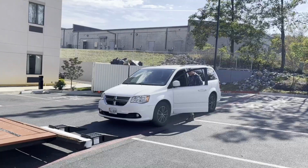Now, if you guys are wondering why I'm driving it onto the trailer, number one, I don't have to use my winch. But number two, a minivan is not supposed to sound like that. You hear that whining? Well, instead of blowing this transmission, I'm gonna tow it back to the house.